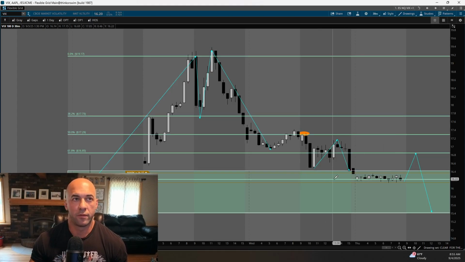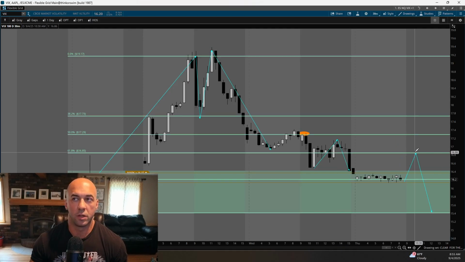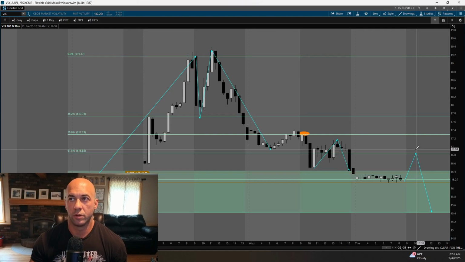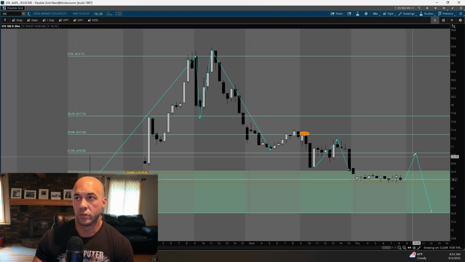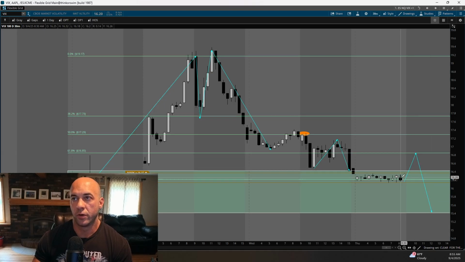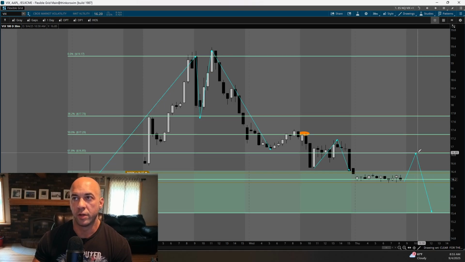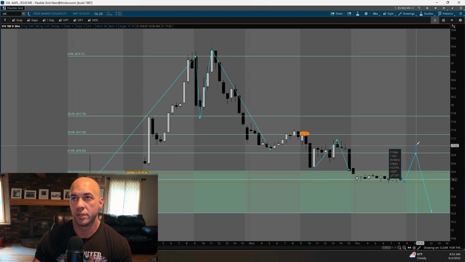If we hover at this 78.6 and start to make a move here, I'm not just going to go blindly short, or in this case, because this is VIX, think that the market is just going to flip and turn bullish, because bullish VIX is bearish for the market. I'm going to wait to see the price action and then react to it, not predict it. But on the off chance that we continue to move higher, I'd actually be expecting we're going to go all the way back to the other side.